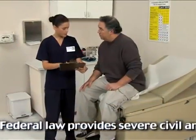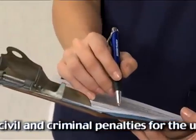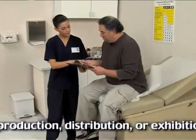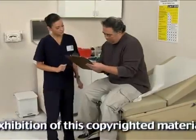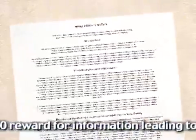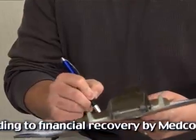While HIPAA does not say just how this must be done, most facilities have a pre-printed notice that is provided to every patient. This notice explains to patients that their health information may be transmitted to third parties for routine use in treatment decisions, insurance billing, or for other healthcare processes. Patients are asked to acknowledge that they have seen the privacy notice, and the patient is asked to sign a copy of the notice for the medical record.